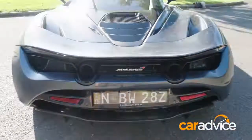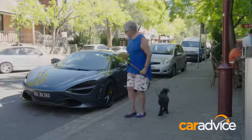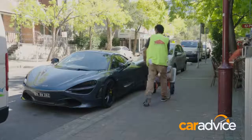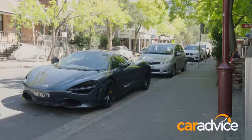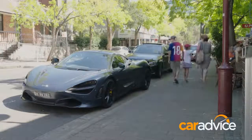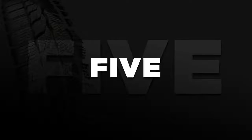Number four: the attention. Let's face it, everyone's going to be your best mate if you own a McLaren 720s. Everywhere you stop, someone's going to want to talk to you. You'll have people taking photos, people shooting videos, kids asking if they can sit in it. You cannot go anywhere incognito, so if you're a shrinking violet, don't buy the 720s.